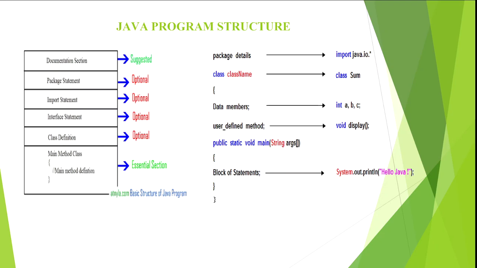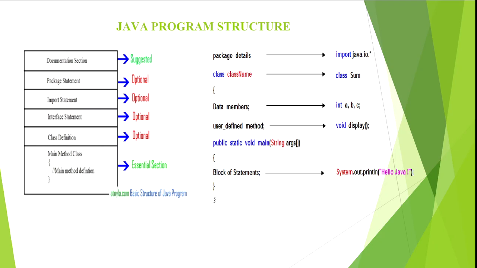Now, this public means it is an access specifier. It declares that the method main belongs to the entire class and it is unprotected, therefore making it accessible to all other classes. The next word is static. It declares that the main method belongs to the entire class and not a part of any object. The main must always be declared static because the interpreter uses this method before any objects are created.